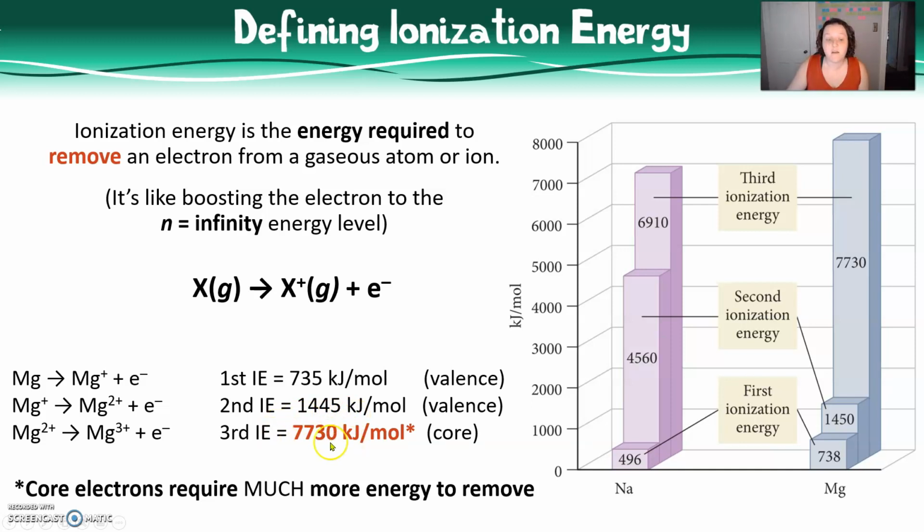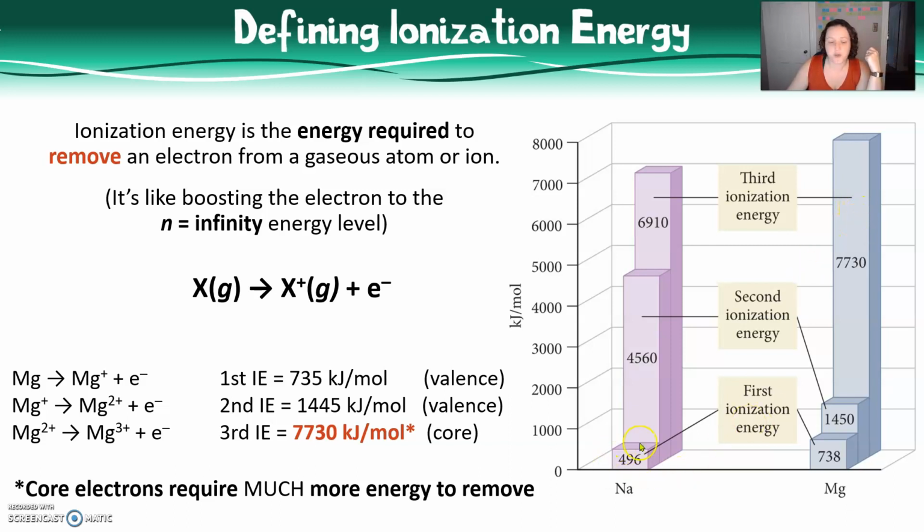However, it will be very hard to remove core electrons, and the third ionization energy is incredibly large compared to the first two. We can really see this in the chart on the right here, as these first two blocks represent the first two ionization energies, and then we have a huge jump when we go to the third ionization energy. This is because removing the first core electron will take away the stable noble gas configuration of electrons, and the effective nuclear charge will be much higher after removal of the two valence electrons.